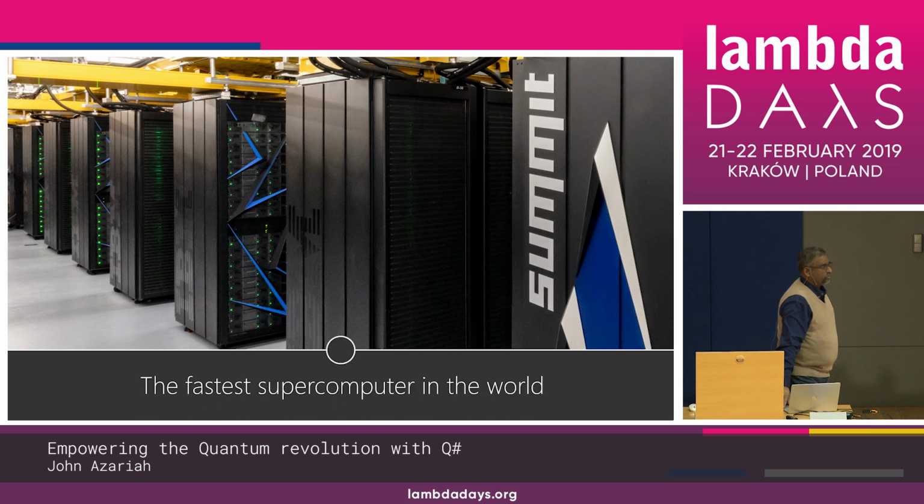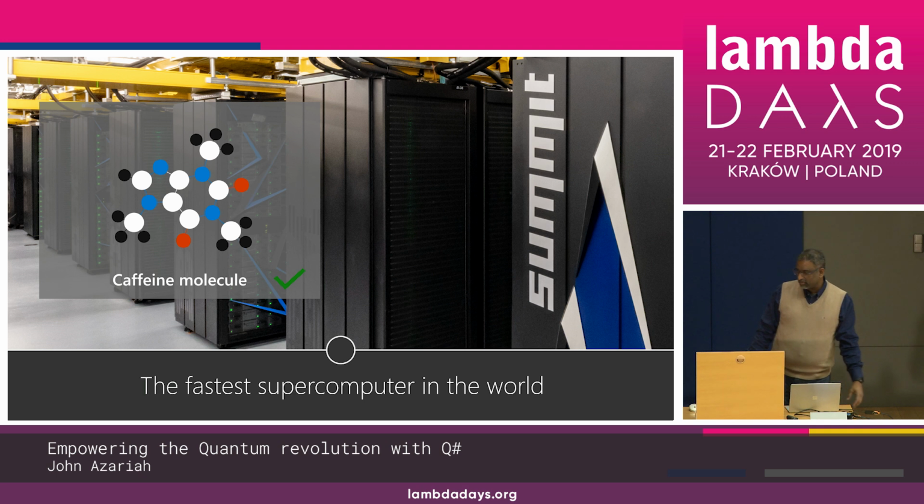So this is the fastest supercomputer in the world at the moment. It's currently in the US. It knows how to analyze the ground state of my favorite molecule. So what does it mean to analyze the ground state of this molecule? It means that we fully understand how every electron in every atom interacts with every other electron. And now we can actually predict what shape the molecule will look like, what kind of reactive properties it will have, all by looking at the math behind how you model the electrons and how they interact with each other, right?